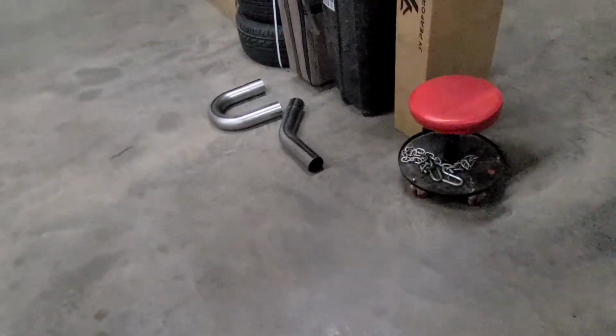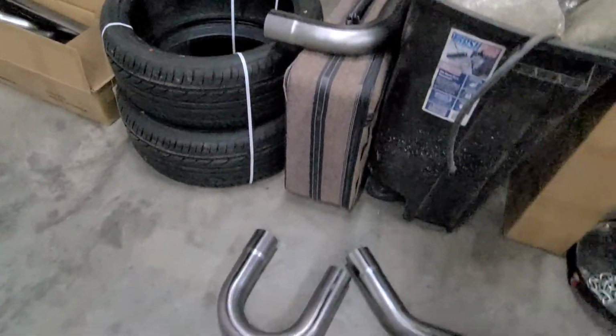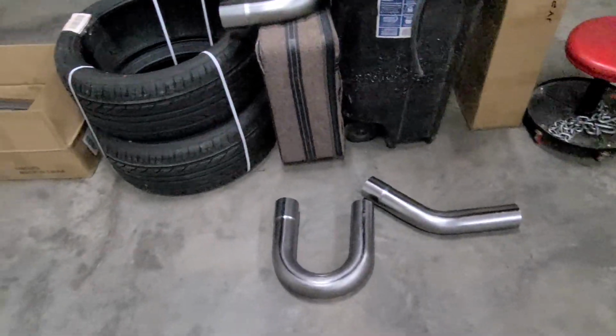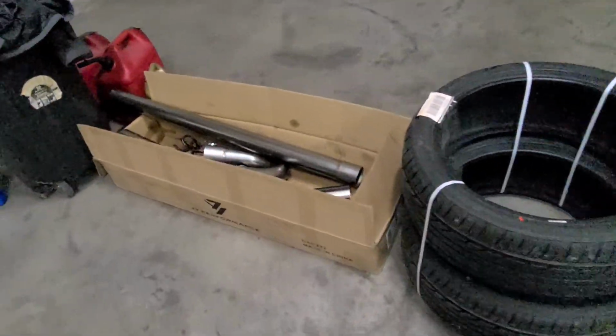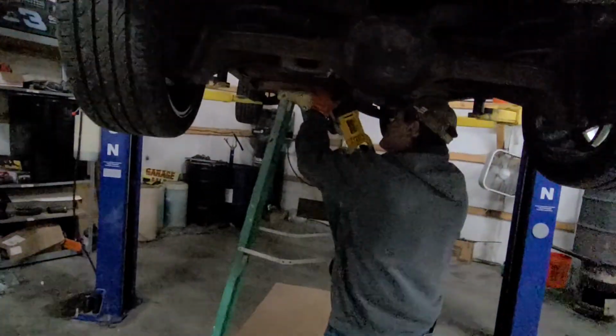It's hard to see. So I bought this kit with some mandrel bends with 3-inch pipe, and we're going to try to fit 3-inch tailpipes in the car. I got 4 of each of the 90s and the 45s and the 180s, and then some straight sections. But we're going to get started by cutting the turn downs off so we can try to fit this other part on there.